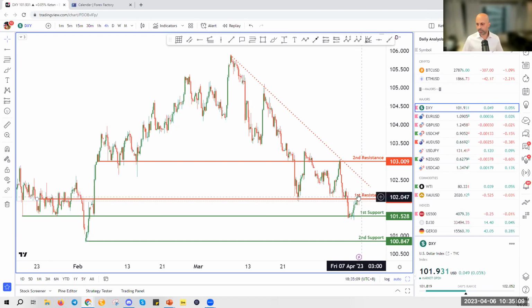So maybe you could take a position to go long here, and your first profit level could be somewhere along this trend line here, right? And your stop loss would be somewhere around here, the first support, or anywhere in this range, between the level just above the first support, depending on your risk reward ratio, right? Once you've calculated your risk reward ratio and how much you're prepared to risk, you could adjust your stop loss levels and take profit levels based on the resistance and support levels identified over here.